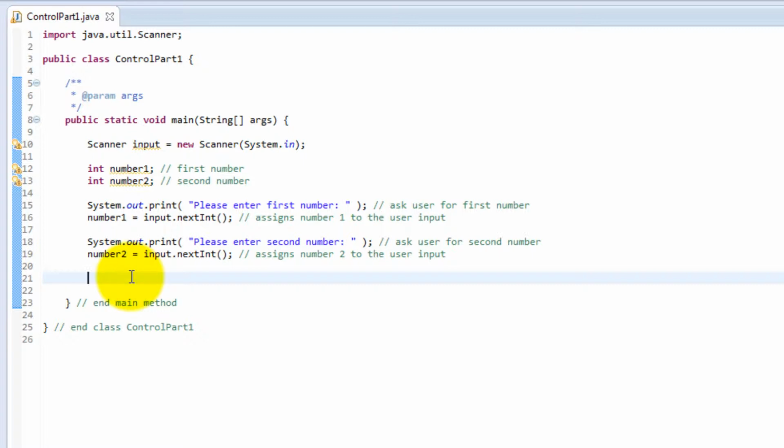Now we're going to add some if statements. If statements allow for your program to make decisions based on a condition. A condition is an expression that can be true or false.